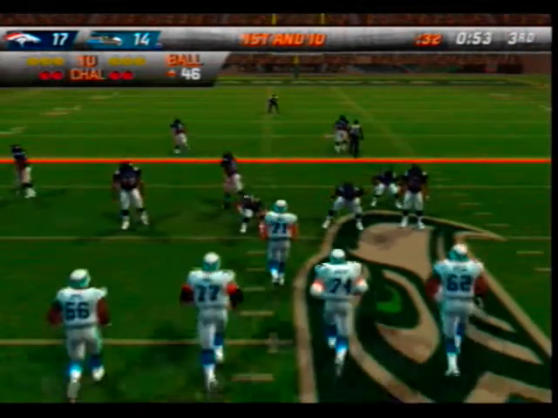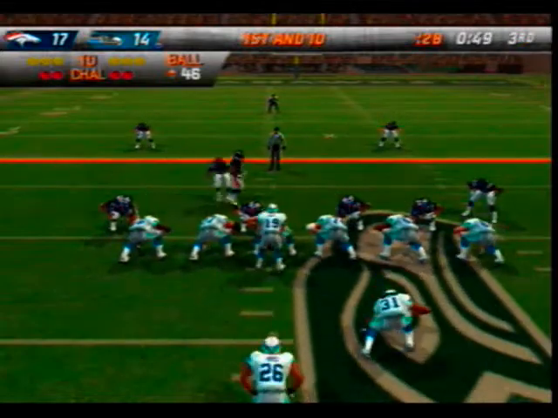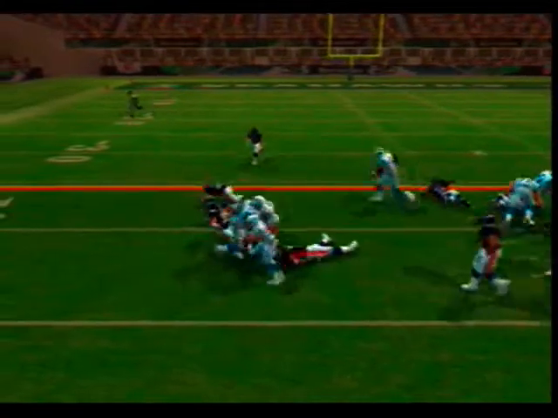Ninth play of this drive. On the 46-yard line. Keep the throttle down. Hey, let's go one deep. Pull back handoff. Comes up to make the play at the 41-yard line. Gain of four.